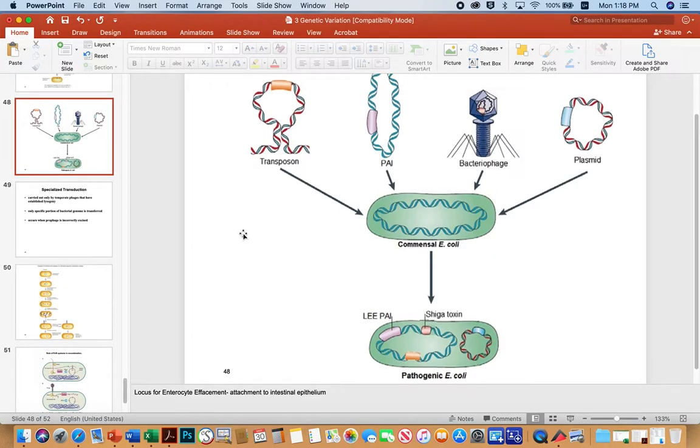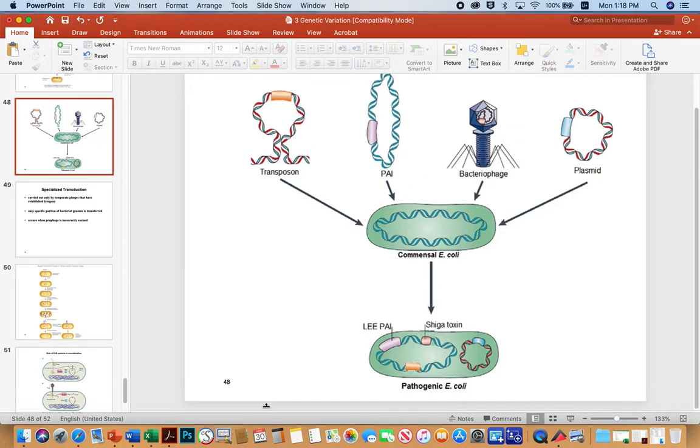So generalized transduction can manifest in many different ways, but in this particular flow here, what you're seeing is that the bacteriophage, imagine this phage is packaged with a very deadly toxin, in this case Shiga toxin, and so this phage infects a commensal E. coli strain and transduces it into a Shiga toxin producing pathogenic E. coli strain, which is what we believe happened in the evolution of EHEC, or enterohemorrhagic E. coli, the O157:H7 strain that produces bloody diarrhea and renal failure in some patients that are infected with it.